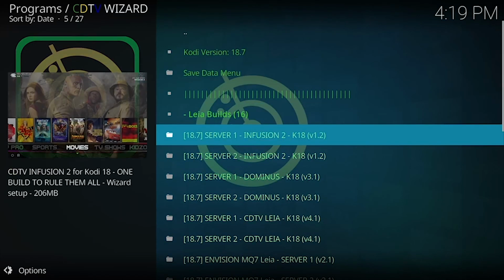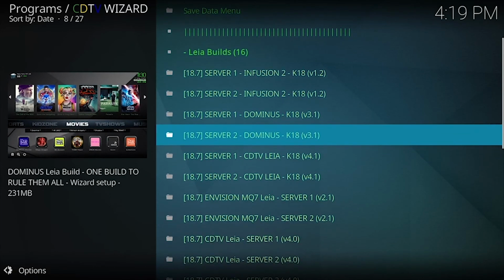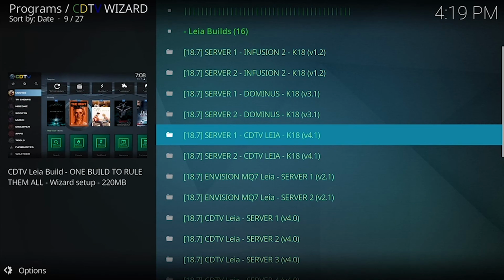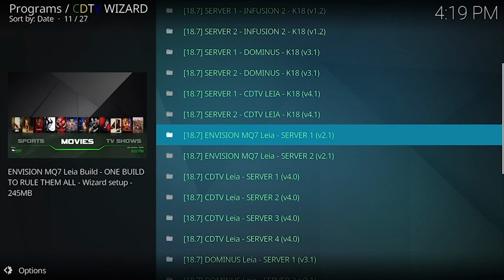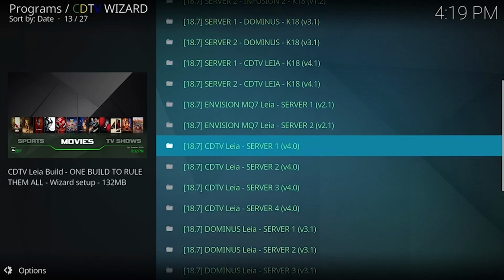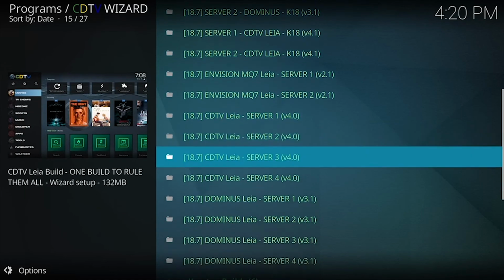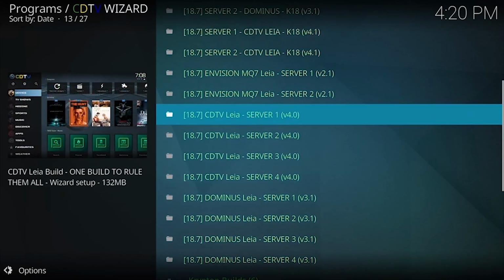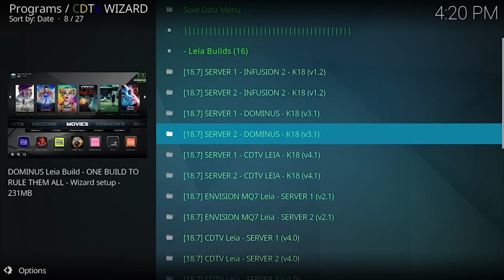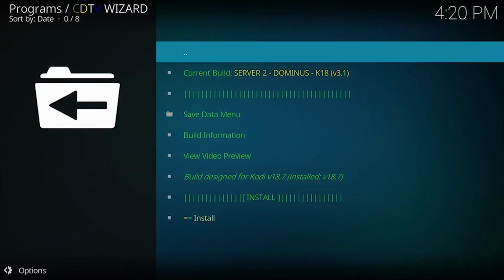Now, as you scroll down the list, if you notice there to the left, you can see a thumbnail picture, and it kind of shows you what each of the builds looks like. So it kind of gives you a preview there. I think that's cool. Now, another thing, if you notice here, there are multiple server links for each build. And I'm guessing this is a way to keep the servers from getting bogged down due to a lot of traffic. So just find a Dominus link here and click on it.